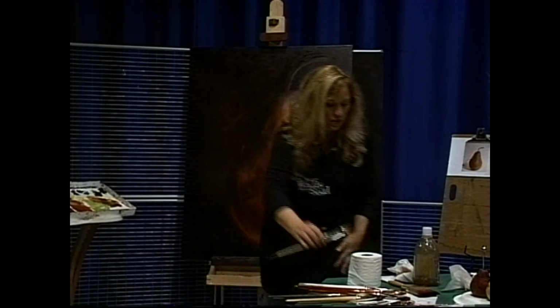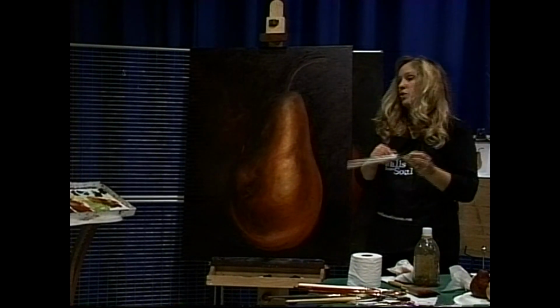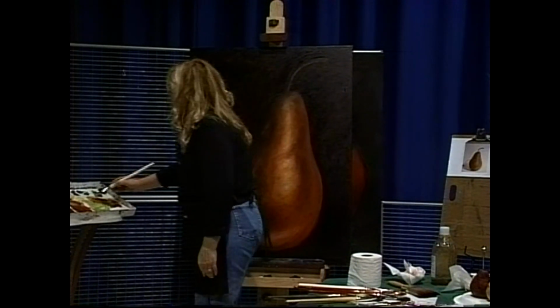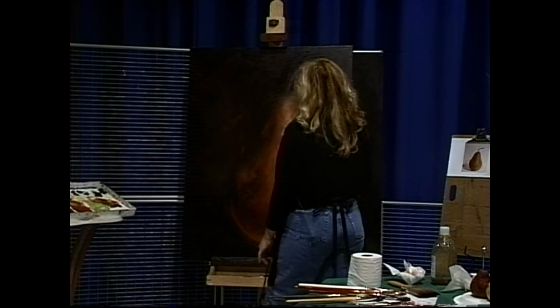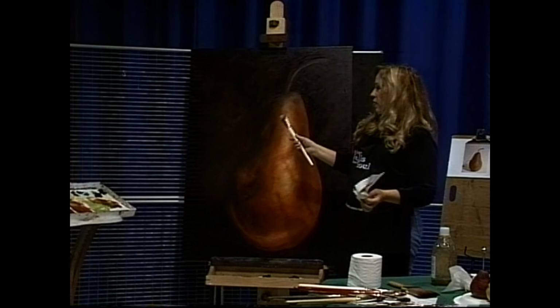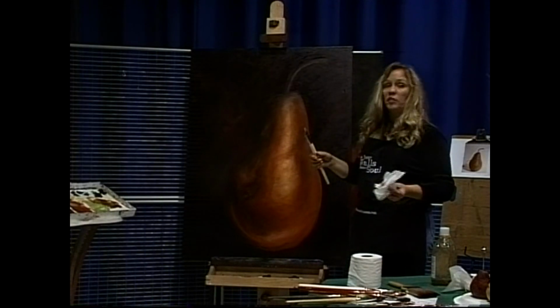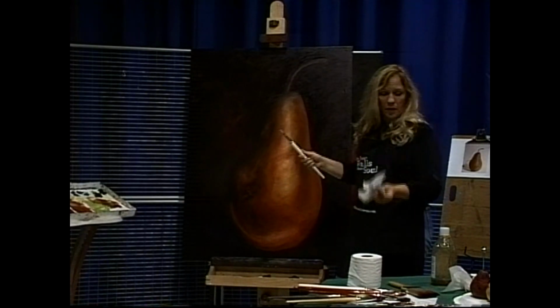What I could do is glaze over this whole thing. Again, glazing is my friend. Now I can use the control brush. It's okay now. Let's see, I've got some liquid out. And I think I'll stick some Carbazole Violet. Oh, and since I didn't like that red, just kind of wipe it off with a paper towel. Paper towels I use to wipe off the painting. Toilet paper is for the knife. The toilet paper will clean the knife thoroughly, but if you do use that on the painting, you're going to leave a lot of lint, where the paper towels seem to be okay.